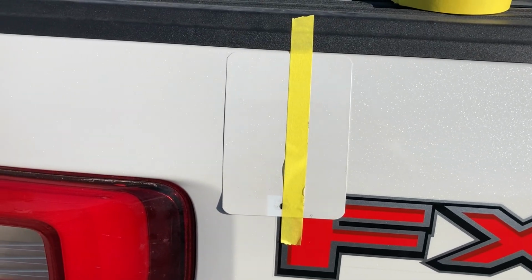So when you're shooting a three-stage pearl or you're doing any spray out regardless, just some tips that I've learned. If you take your spray out and tape it to the panel and walk away from it, look at it at all different angles, and maybe even take some pictures of it, see what it looks like on your phone, it'll help you dial that color in and see what it needs.